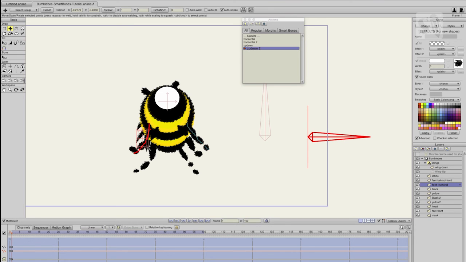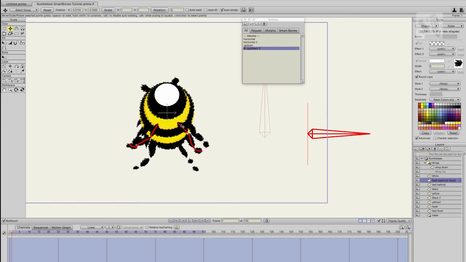Because you're really faking CGI in a 2D software program. And the back legs need to go way up, because they're aligned to the bum, and they need to be a little bit bigger.